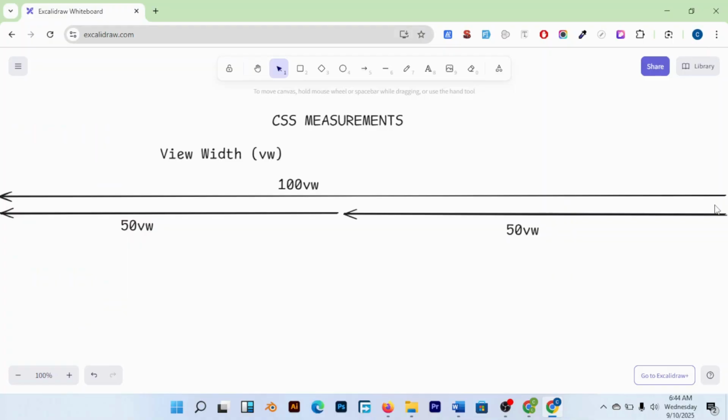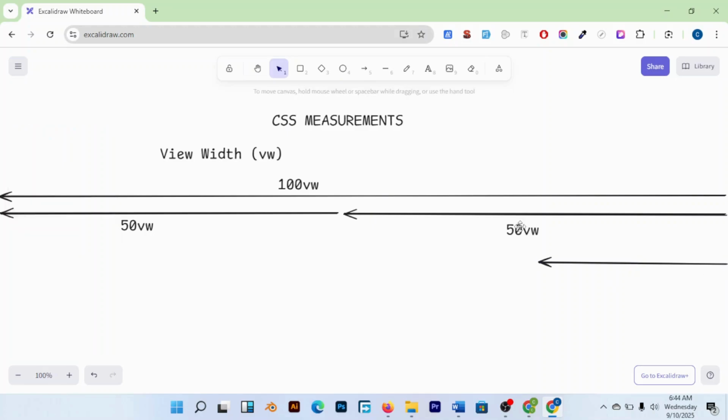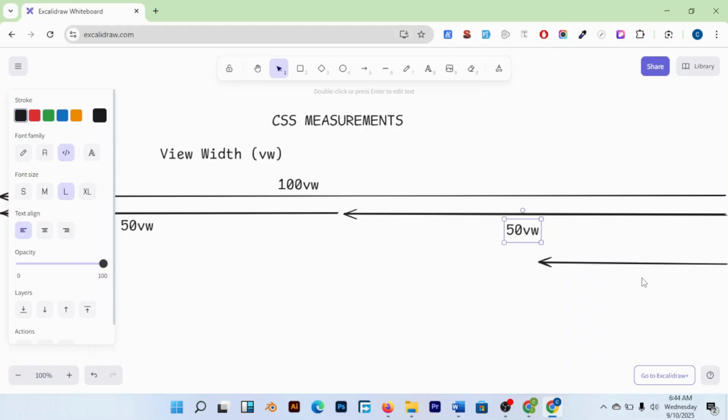So guys, are you understanding this now? Please note it somewhere. So when I come here, I want to estimate, for example, from here up to here. Yes, you can see it logically. So this one here is 25 view width.